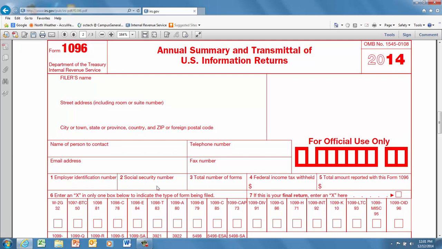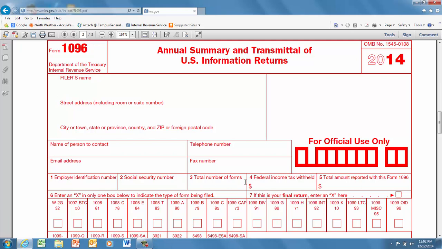Okay, employer ID number, our employer federal ID number. If we are a sole proprietor company, and we don't have an employer ID number, because we don't have any employees, we just have a couple of independent contractors and that's all we have, then we would not maybe have a federal ID number, and then we would put our Social Security number instead.